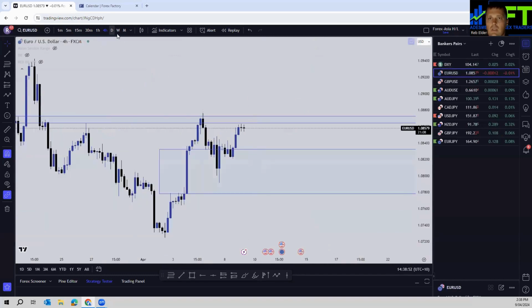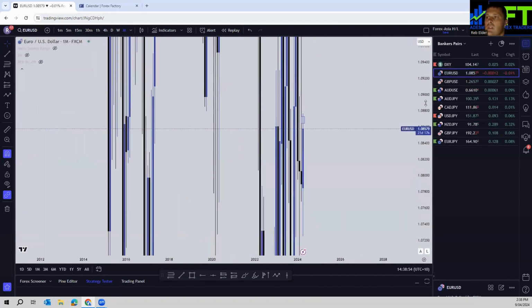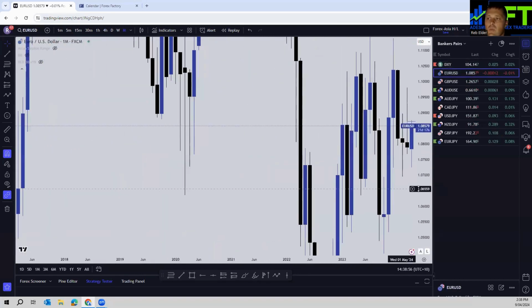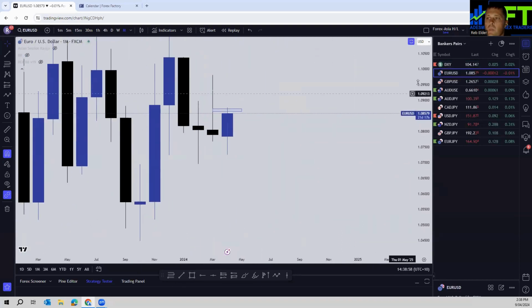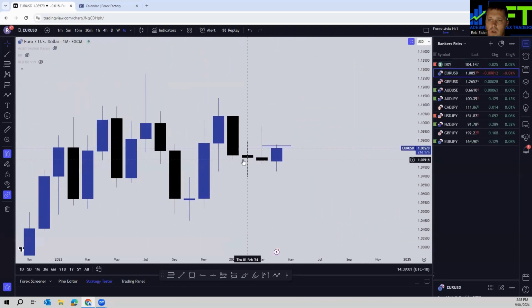Euro USD. So we jump out on the monthly on the Euro USD, very similar to the Dixie at the moment. But just overall, just sideways, really. Most of the year so far, we can see we generally had that push down, and then we've had pretty much just sideways price action since. We just need some direction, really. 3 months of pretty well just doji candles.